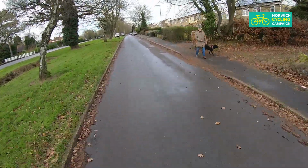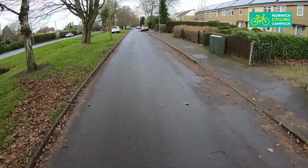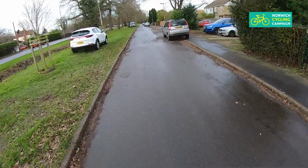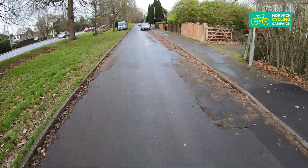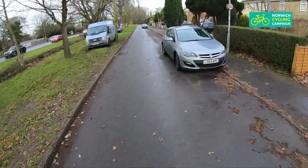Eventually, somewhere on the left-hand side, on the side of the main road, the mysteriously ending cycle path starts again, randomly. I don't know why it starts there, but it does, and there's no obvious way to get to it. Although actually there is a little dirt track, but anyway, I missed it.